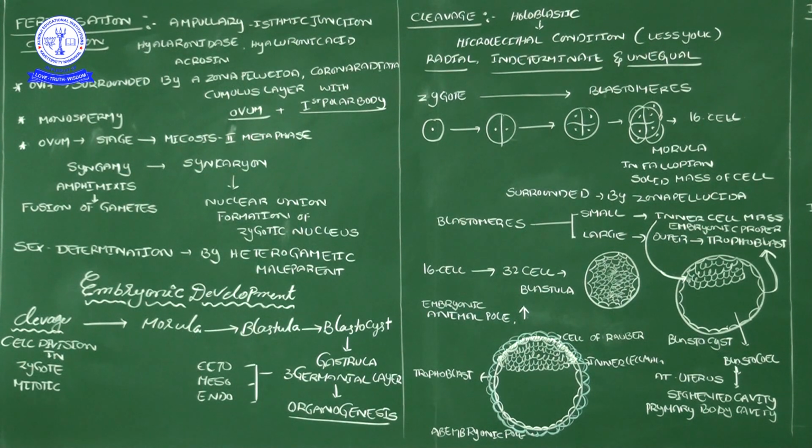Totally it is completed. Then the male gamete fuses with the female gamete, a process we call fertilization, no doubt at all. It is also called by another name, syngamy. Syn means mixing, gamy means gametes, so gametes mixing to each other is syngamy. Syngamy is also called amphimixis. Amphi means 2, mixis means 2 things mixing to each other.